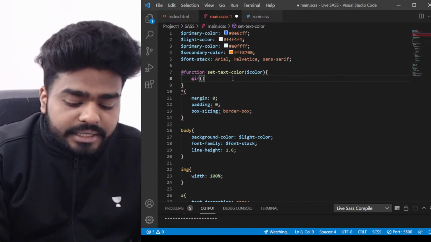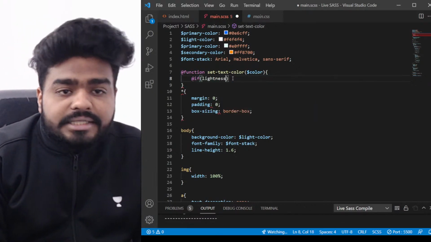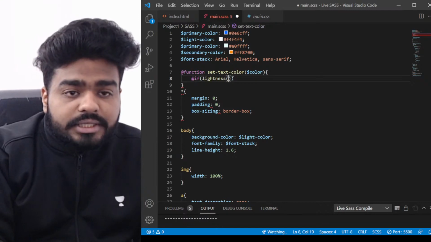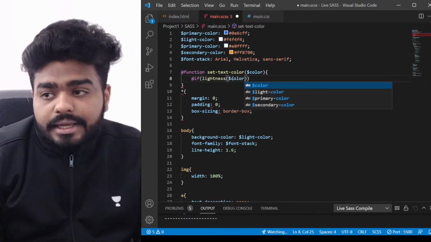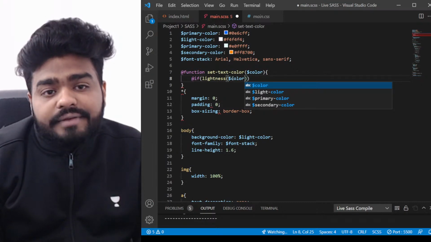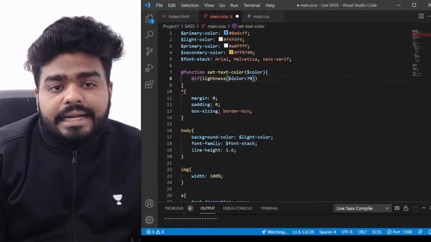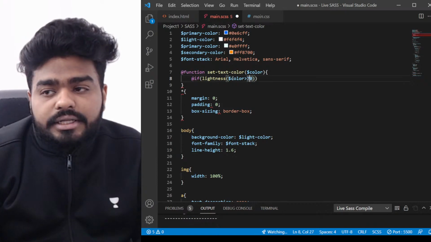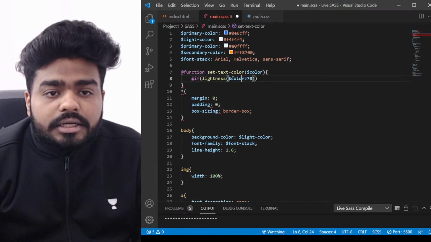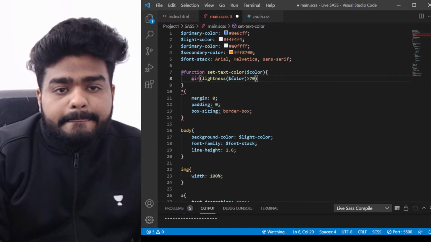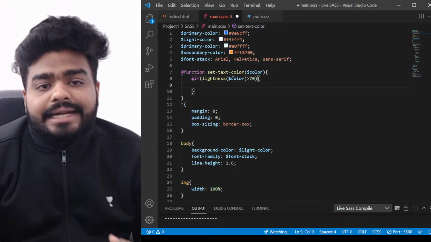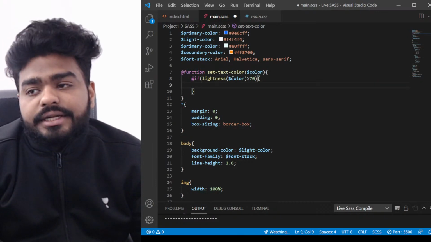And in this, what I'm writing: if the lightness of the color is greater than 70, right? If the lightness of the color is greater than 70, I think I'm missing one of the brackets, right? If the lightness of the color is greater than 70, then what's going to happen?